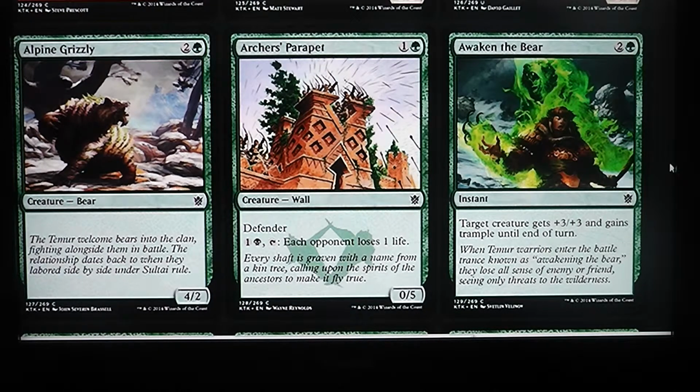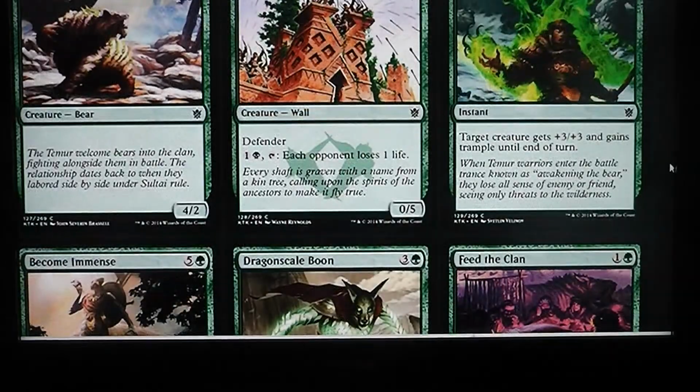Right, Awaken the Bear, which is a 2 colourless 1 green instant. Target creature gets +3/+3 and gains trample until end of turn. So kind of a single shot Overrun. We haven't seen Overrun for a long time. I'm missing that card. But this lets your fatty go right over the top of something and deliver a lot of damage. Could be a game changer, if not a game winner. Nice buff spell.